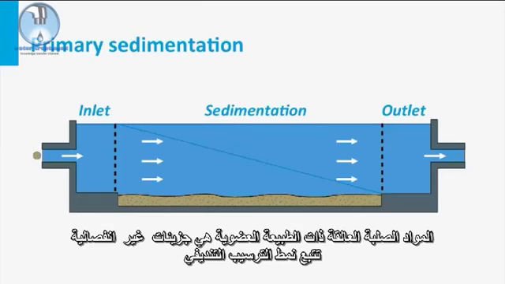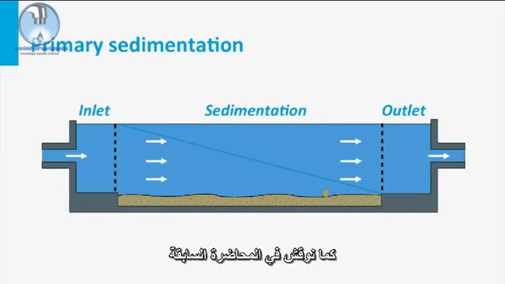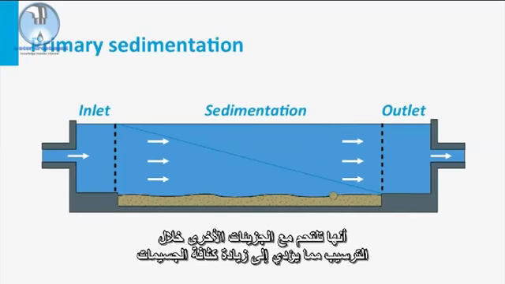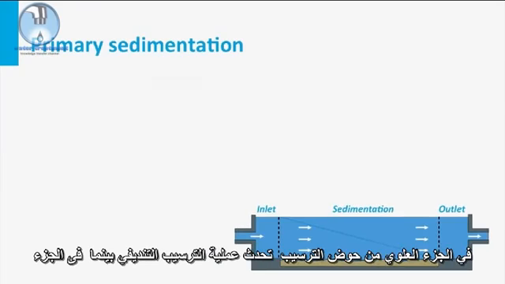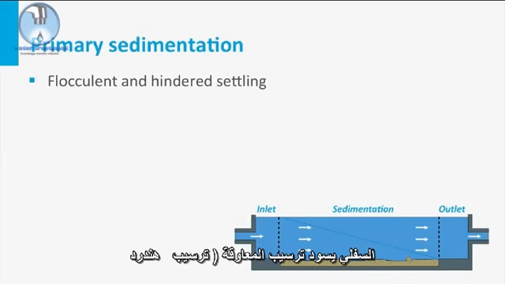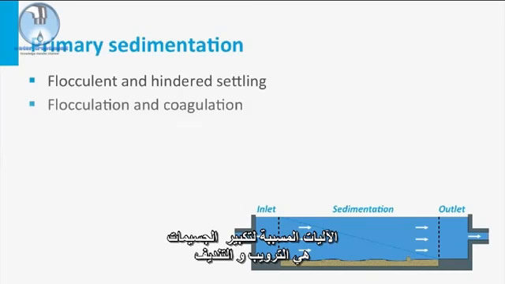Suspended solids of organic nature are non-discrete particles and follow the flocculant settling pattern as discussed in a previous lecture. They coalesce with other particles during settling, leading to increased particle density and thus increased settling velocity. At the upper part of the clarifier, the flocculant settling process occurs, whereas at the lower part, hindered settling is dominating. The occurring mechanisms of particle enlargement are flocculation and coagulation.